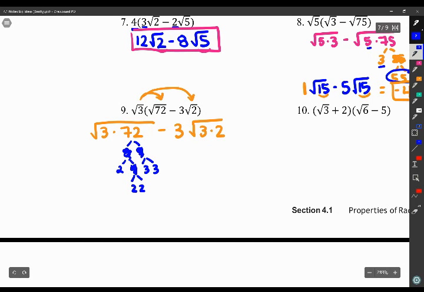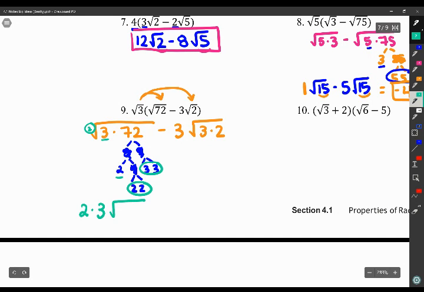So anything that broke down, you can cross out. And again, because there's nothing on the shelf here, there's really a 2. And so we're looking for pairs. So I have a pair of 3s and I have a pair of 2s. You could have paired them up however you want, just if they're next to each other, it makes your life a little bit easier. So a 2 is going to come out and a 3 is going to come out. And this 2 and this 3 stay underneath.